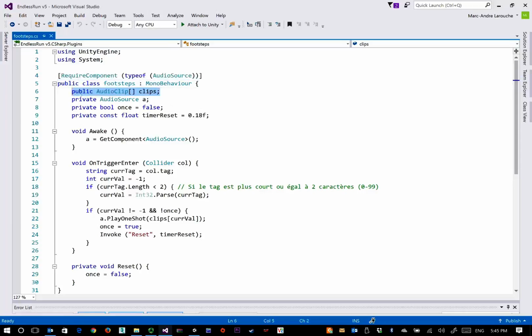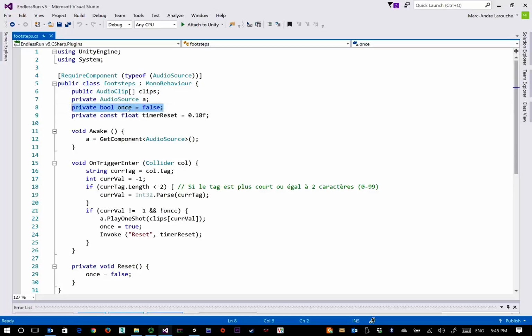Then inside the class, I've set 3 variables and 1 constant. The first one is a public audio clips array. The second one is simply a reference to my audio source.